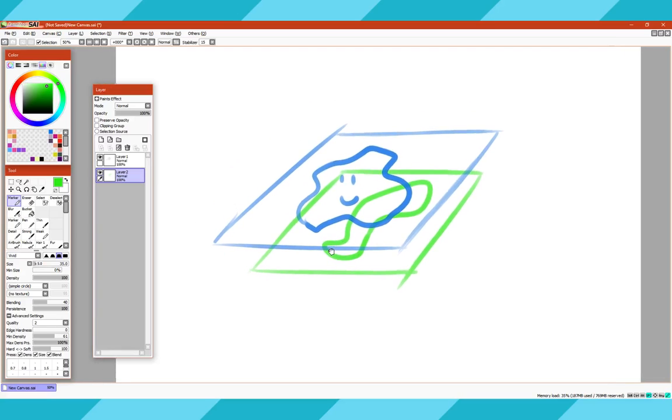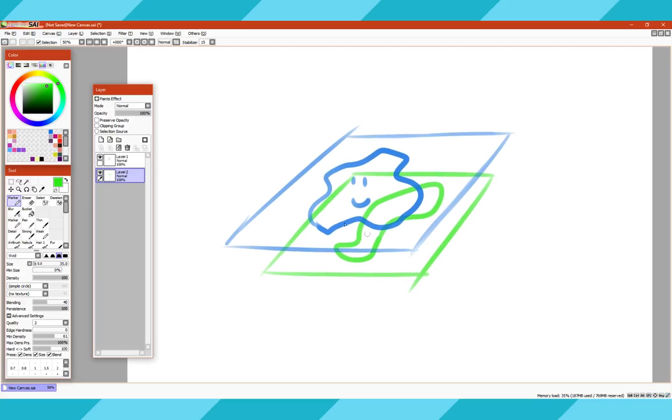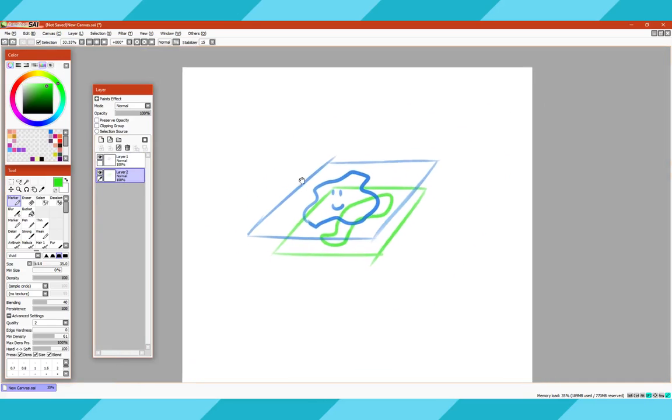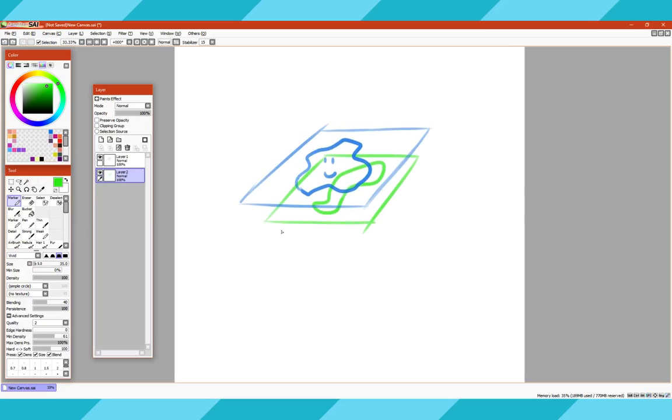Because basically, when you have a layer, you have one piece of your art that is only affected by anything you put on that. For example, I can scribble all I want on this layer because it's on a different layer than this one here. And all layers by default are transparent until you put something on them.